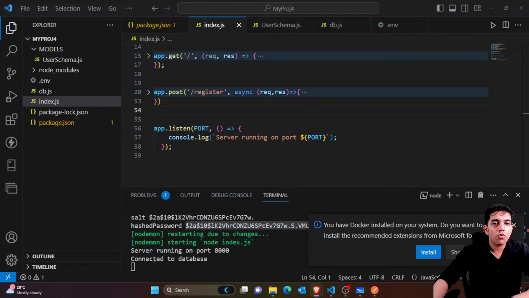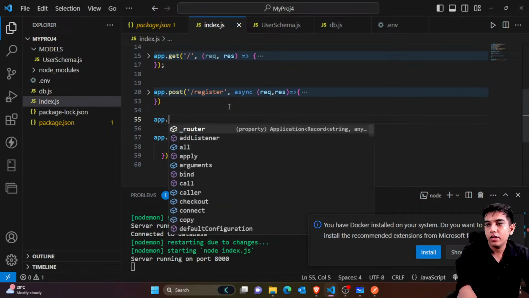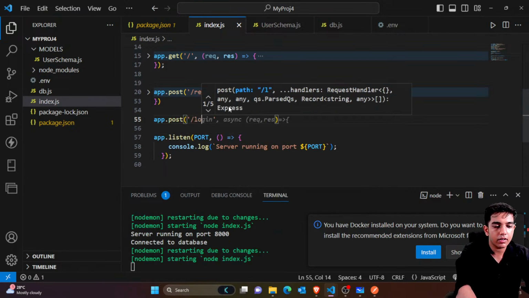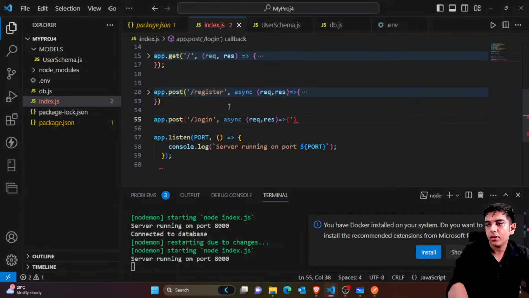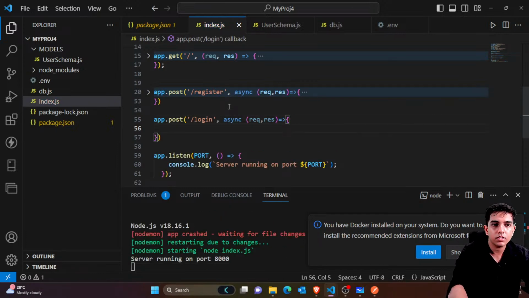Right. So for that, we need to verify the user. So we need to first of all log in now. For the login part, we would simply say app.post. Inside this, suppose we are creating a login API now. In the login API, we would again provide two values, that is username and password.